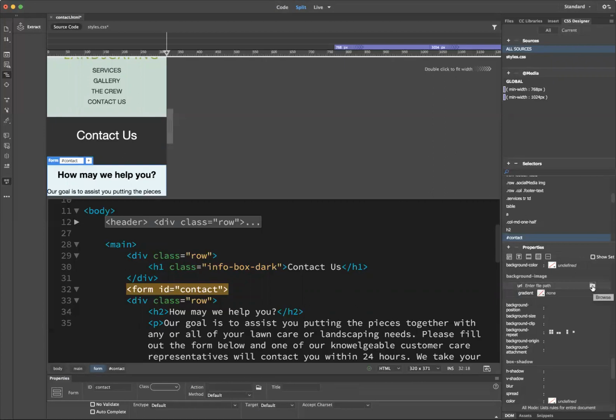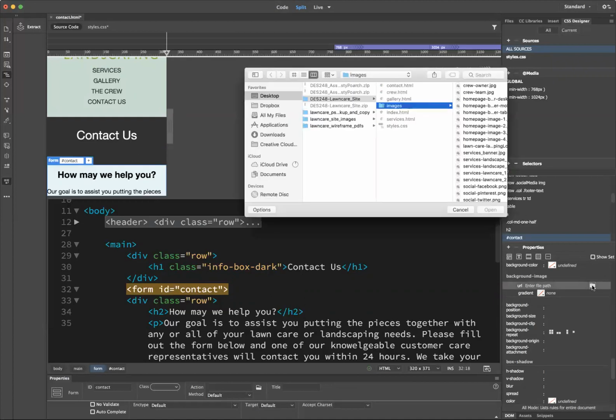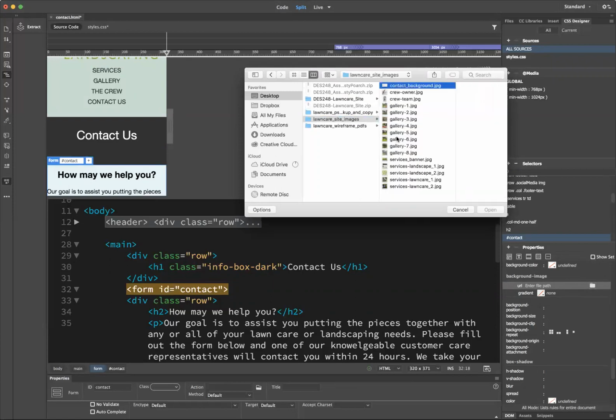So I'm going to click the little folder icon in the properties of the CSS Designer and let my computer think for a moment. And go into my lawn care site images, find that contact picture.